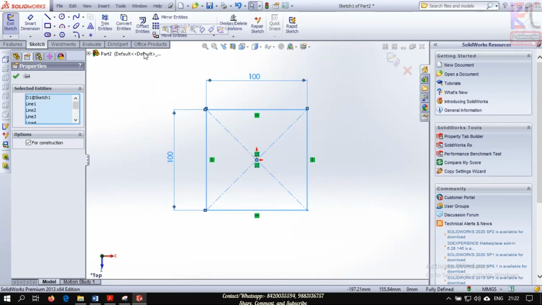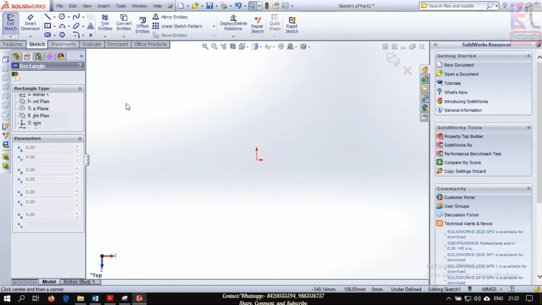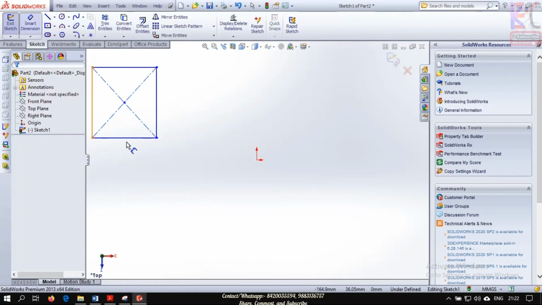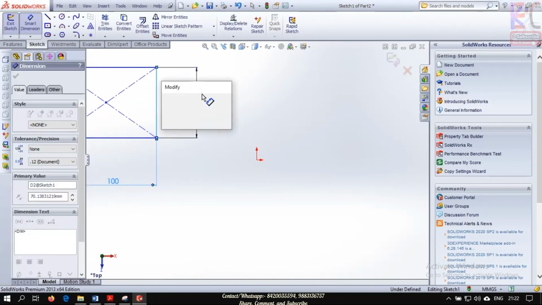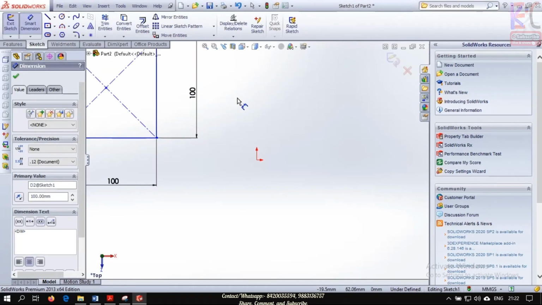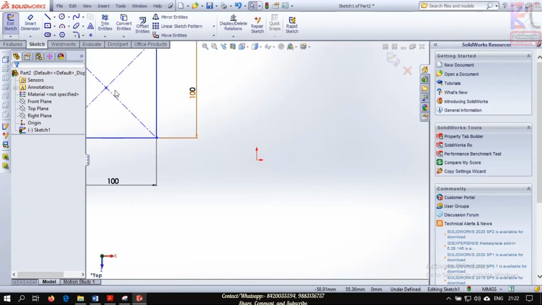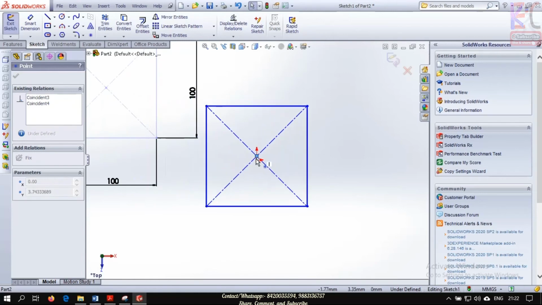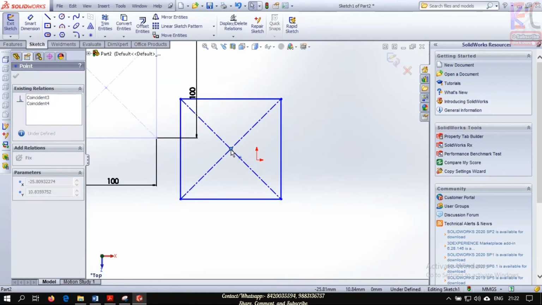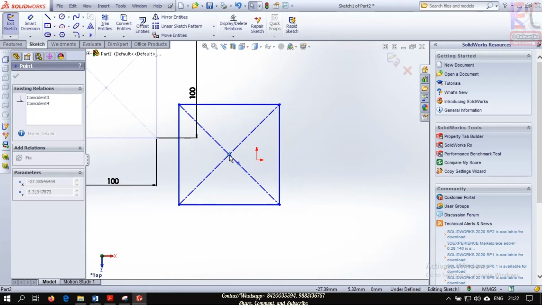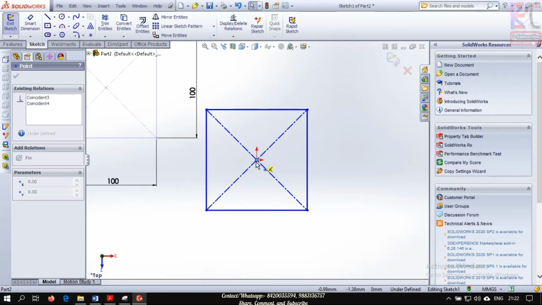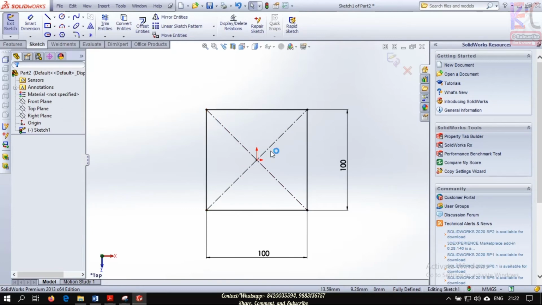Now you may ask me, if I don't select the center to be in the origin, let me take one example like this. Let me draw. Smart dimension, that is 100, enter, again this is 100. Okay, done, escape. Now I can just click over here and bring this to the center. Keep continuously pressing the left button of your mouse and bring it onto the center. When you bring it to the center, you will find a message asking whether you want to keep it over here or change. Let me release my key. You see, so this can be done vice versa.